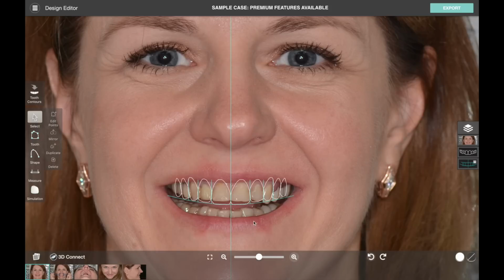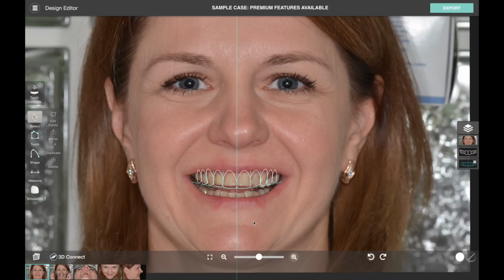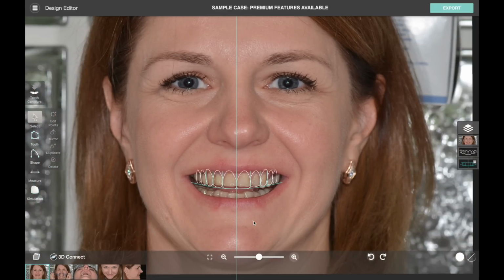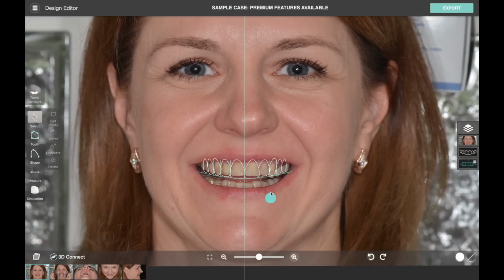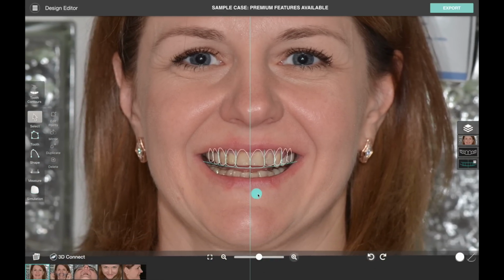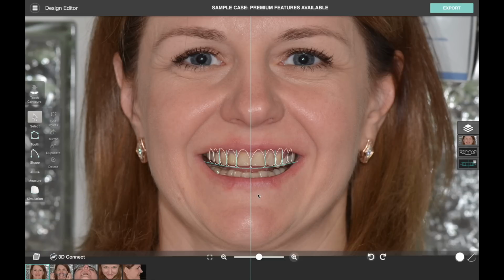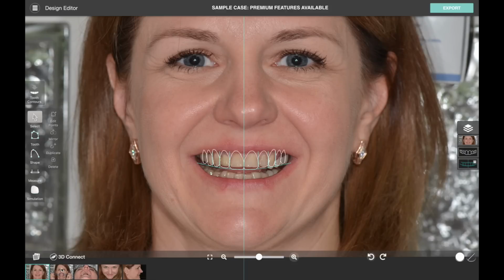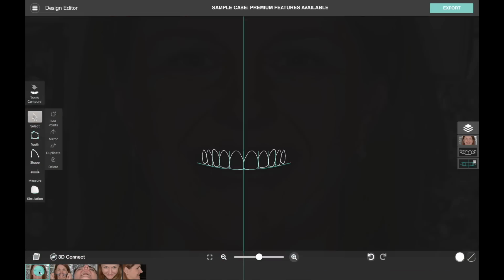And also there are key combinations like Command or Shift or Control up and down, depending on what platform you're on. So there are many ways of zooming in and out and navigating the view, depending on what platform you're on. And of course, if you're on a tablet, then you would use 2 fingers to pinch and zoom and move the view around like you would in any other app. Now on the bottom of the screen here, we have our patient photos, and if I click on each one, it'll change the view.